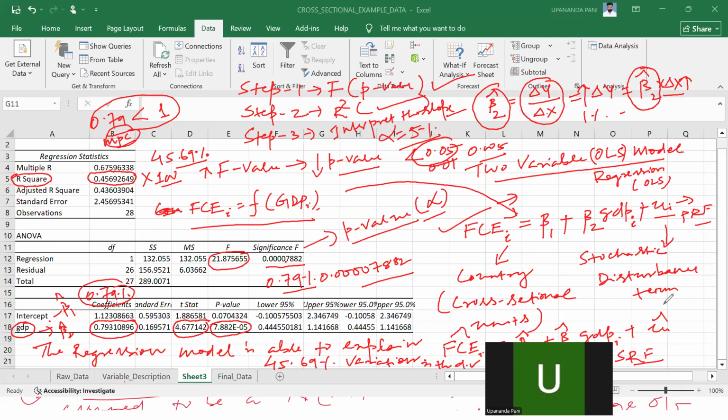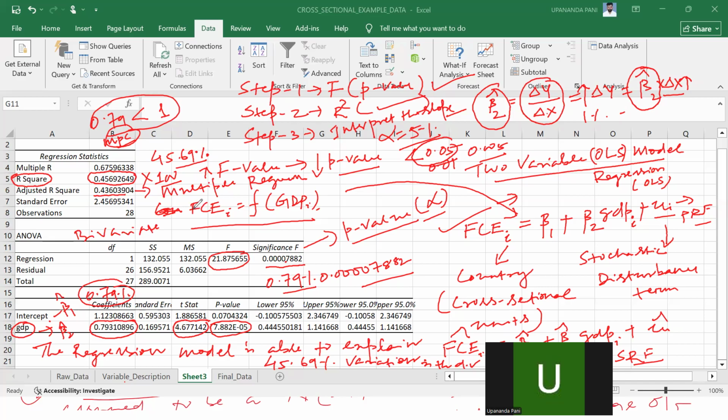First of all, adjusted R square you have to interpret only in case of multiple regression, not in bivariate regression, because there are only two variables over here, one dependent and another independent variable. So we will not interpret adjusted R square in this case.